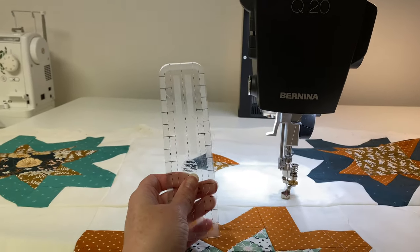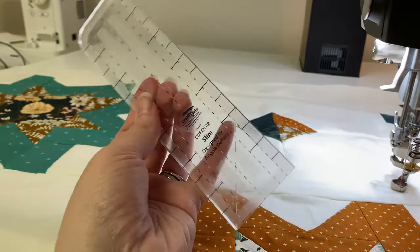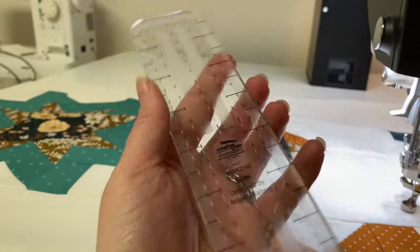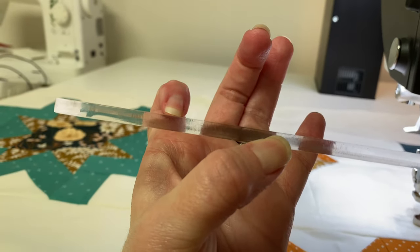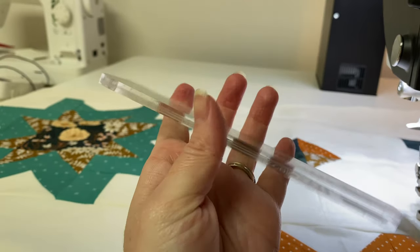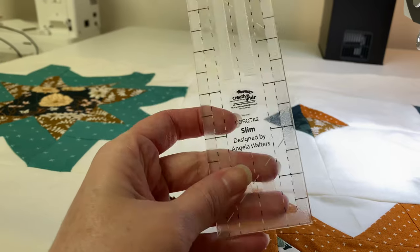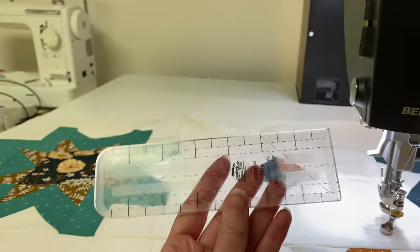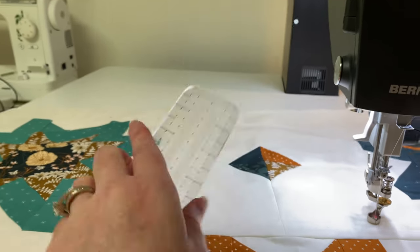I'm going to show you how to do ruler work mixed in with swirls and stuff like that. For the ruler work, I'm using this to make my straight lines, and see, it's a quarter inch thick. That way it won't slide up under my foot. It's by Creative Grids and Angela Walters, and this one's called Slim. It's a pretty handy ruler. It's got a little bit of some grippy back there, which is very helpful.